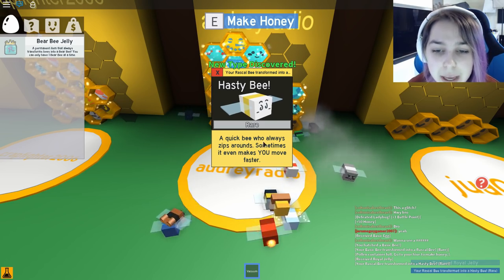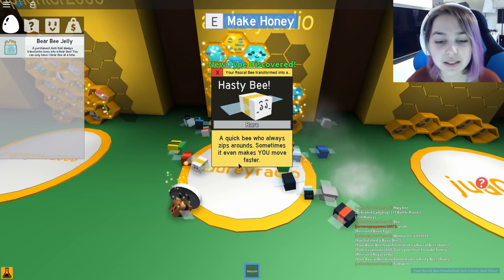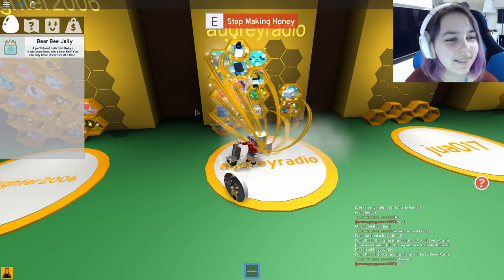Hasty bee. A quick bee who always zips around. Sometimes it even makes you faster. Oh, it gives me a little speed thing. Okay, make honey. Yay, we got a new one. We got two new ones this time.